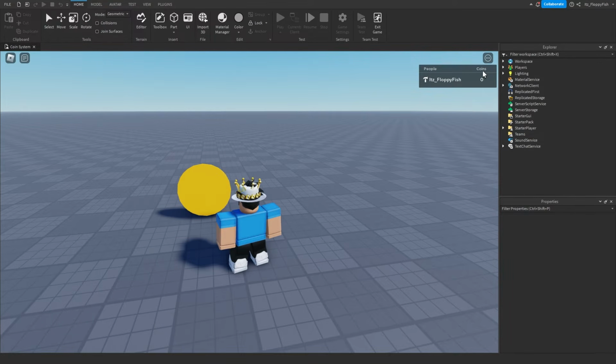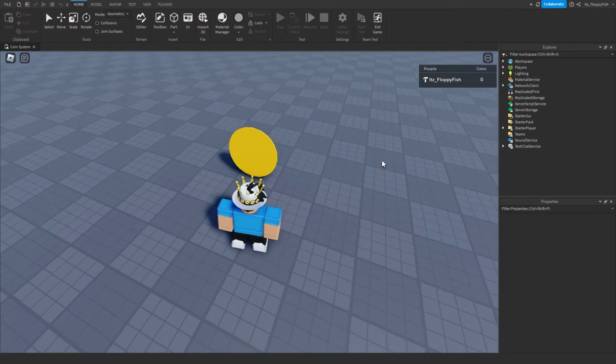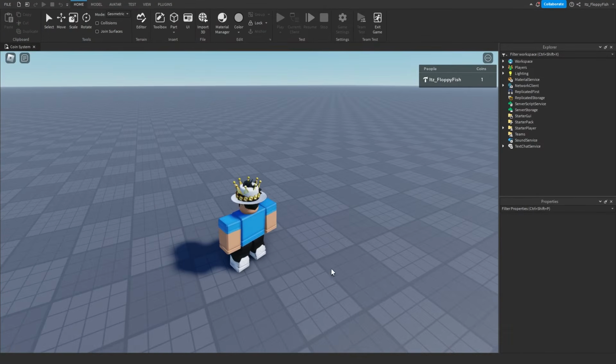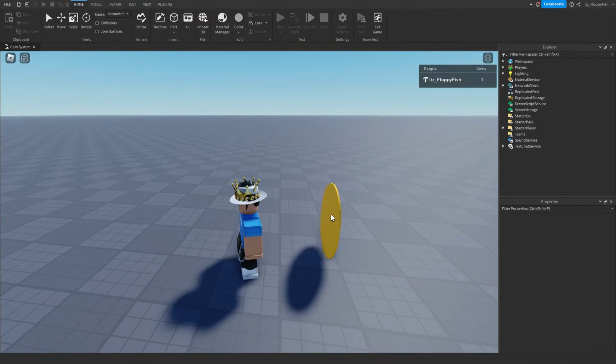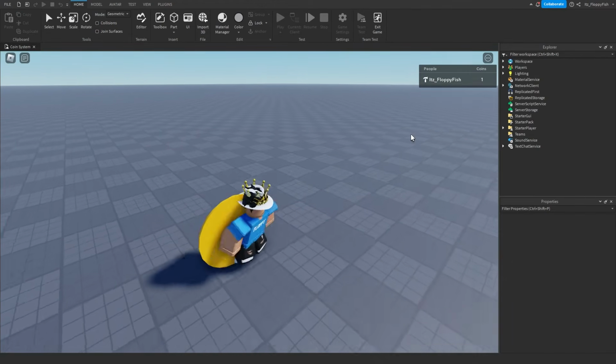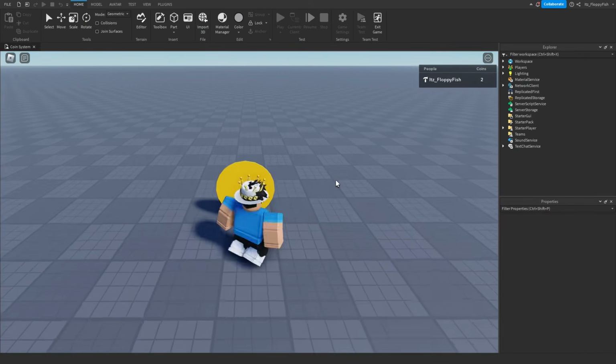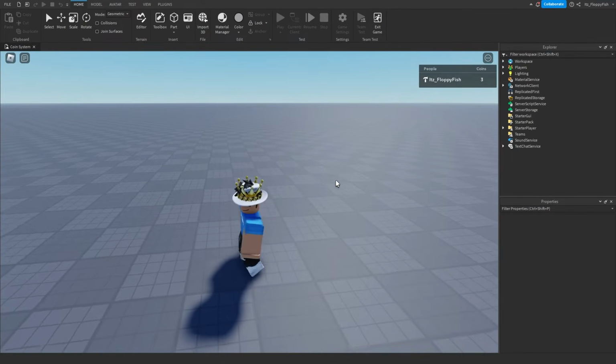Depending on what you change your leader stats to will depend on what it says up there. We've got 0 stats right now, so when we walk into this part, we will be given 1 singular stat. If we walk into the part now, you can see that there was no limitation simply because we had can collide disabled, and after 2.5 seconds, the part has respawned, and we have been given 1 single currency. We walk through it again, the part disappears, the currency is up there, and as you can see, it just continues to work like that.